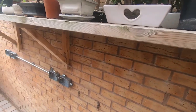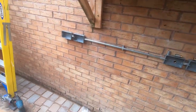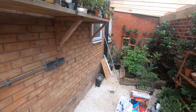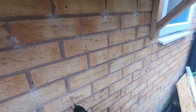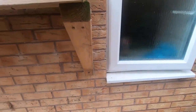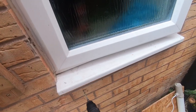And we'll just put a couple of saddles on this length down here. And we pretty much know where to drill, so we'll just get that drilled in. So the first one will be there, and then another one just about here.